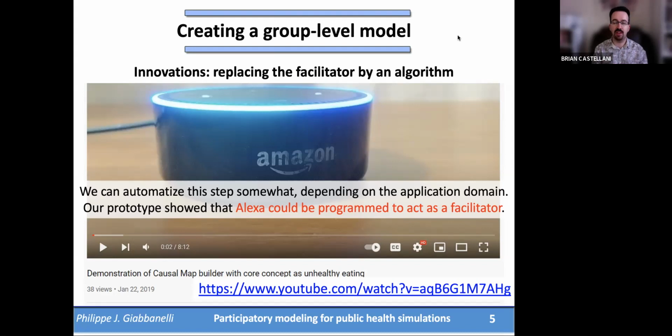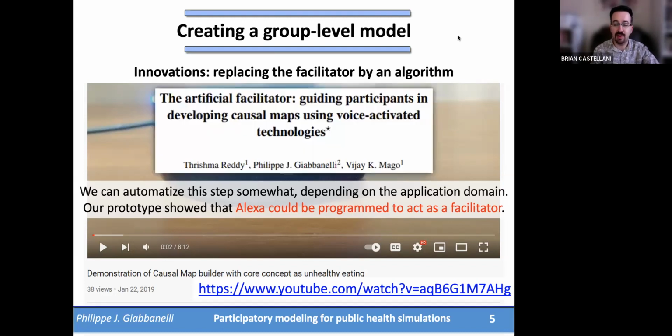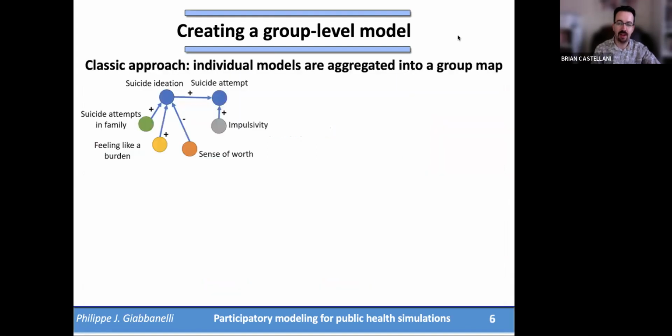I cannot sit down with anybody anytime. Facilitators are limited. There are not so many facilitators around. So if you have a simple device that can get at least a basic map going, that could be an asset, again, to scale up and to increase the involvement of citizens in science here. That is detailed in a paper as well, but the video would give you a sufficient idea of how it works. Again, there are limitations as soon as you use technology.